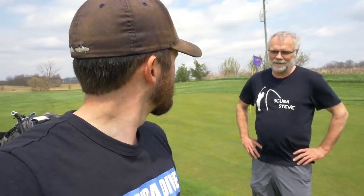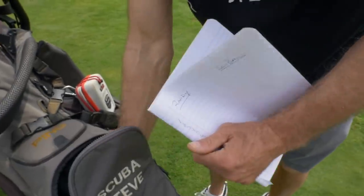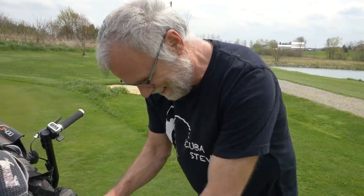So basically we're keeping a running total of our total feet from the pin. We measure it after each hole, keep a tally, and by the end, whoever has the least amount of feet wins. All right, let's go to the first. Are you sure it's gone already? Or are you thinking of your box of matches? We know how our math is around here.